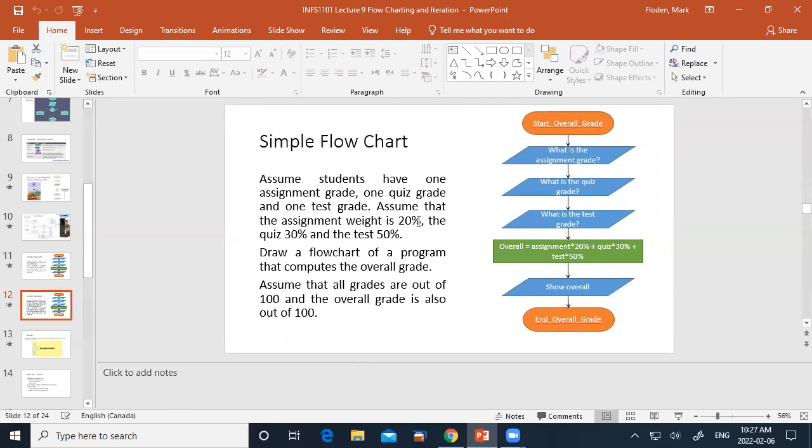And so what we are doing here is we're saying, well, there's a little bit more to it than that. We're going to have an assignment weight. So for example, and I guess that's a little bit more realistic, because a test is not worth the same as an assignment. It's not worth the same as what's the other thing there? A quiz. And so what do we see? Assignments 20%, the quiz is 30%, and test is 50%.